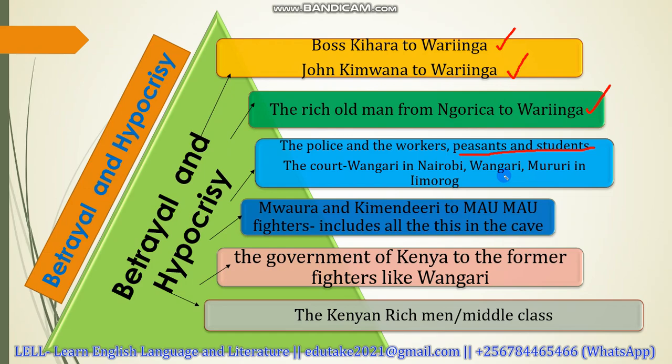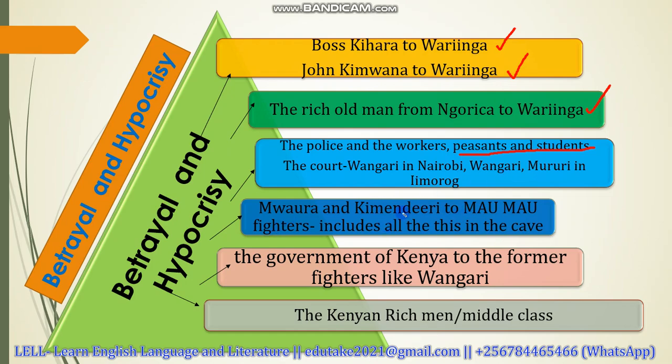And when you look at the same cases in Morog, the court does not seem to be having authority over what they have made a decision on. It seems to simply be pleasing the people who are in the courts of law in the room. And then when these people get out of the room, it seems they are not free at all. So that is again betrayal. The court does not have enough strength to stand against the injustice. And that means they don't qualify to really sit in those courts of law. So that is betrayal and hypocrisy.